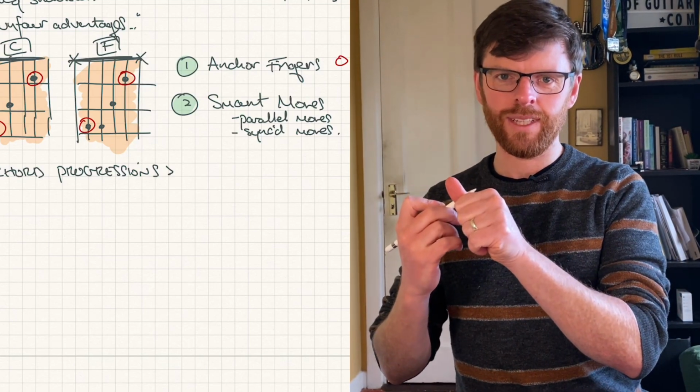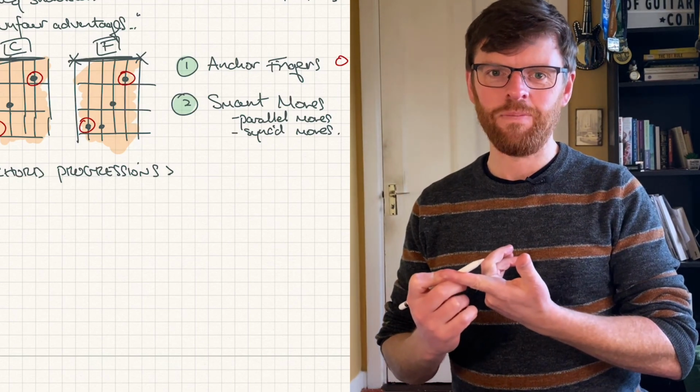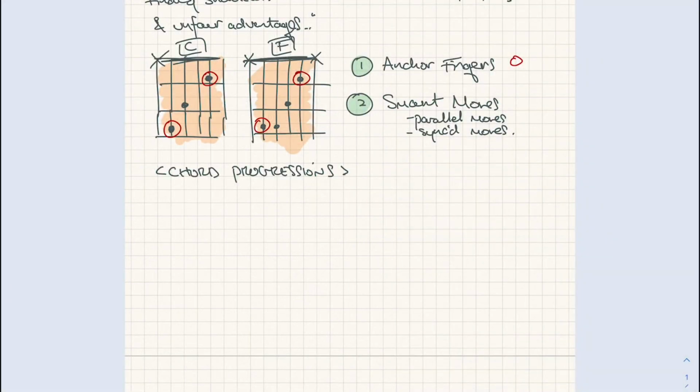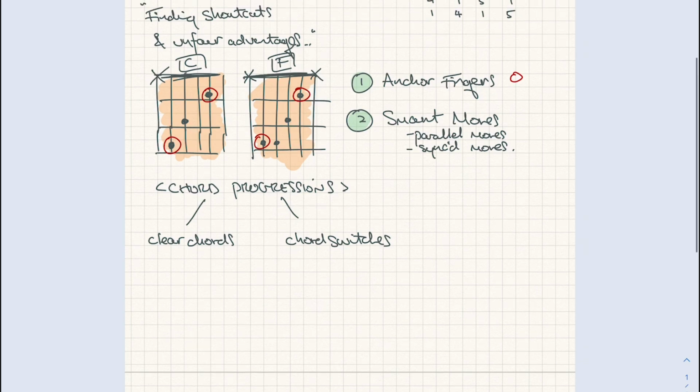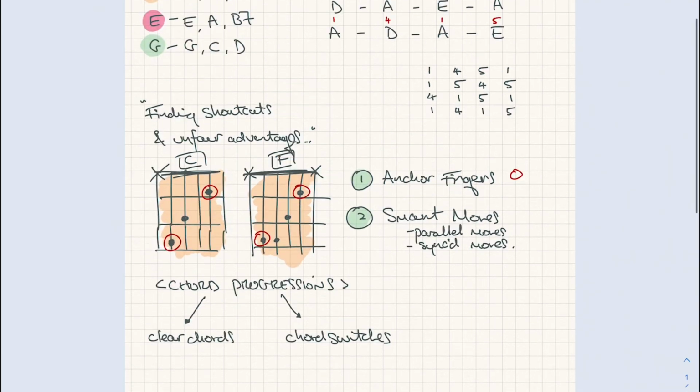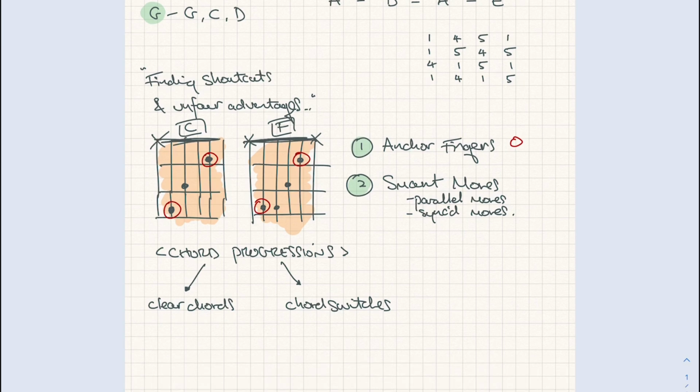Unclear chords and slow chord switches. So take a minute to look at each of these chord progressions. Clear chords, chord switches. If for any reason you're playing and you're putting in time doing this, and let's say one of your chords is not coming out clearly, that's a sure sign. If it keeps happening, do your clear chord check on it. Set a timer for like a 1 minute timer.